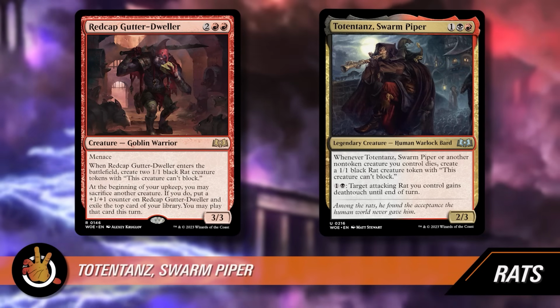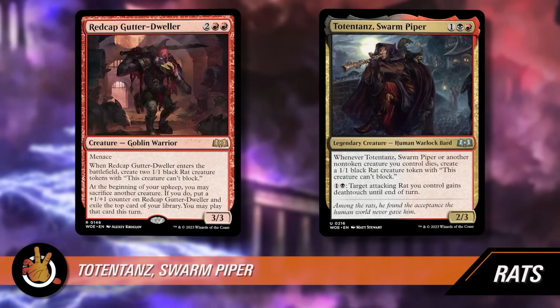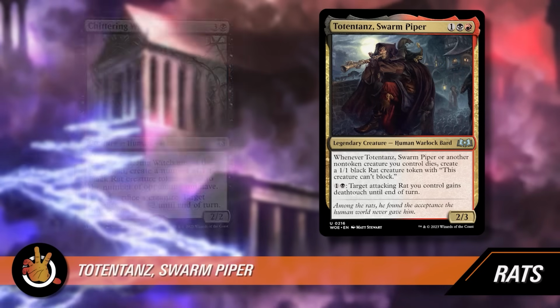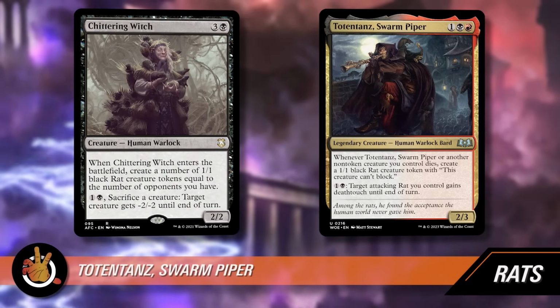If you do, put a counter on Red Cap Gutter Dweller and exile the top card of your library. You may play that card this turn. Little card, nice. Draw, little rats. Rats are the new goblins. They're pretty sweet. Like Chittering Witch makes a ton of rats. Oh, Chittering Witch is real good. I have put this card in so many decks.